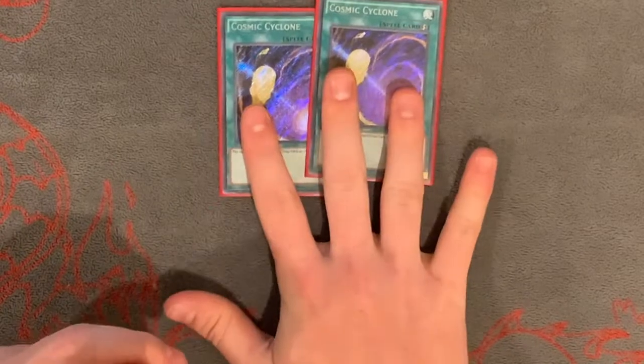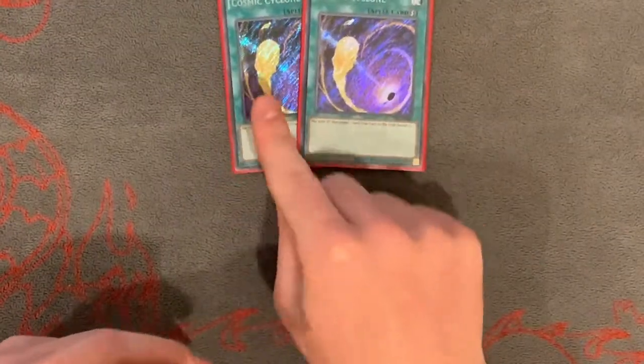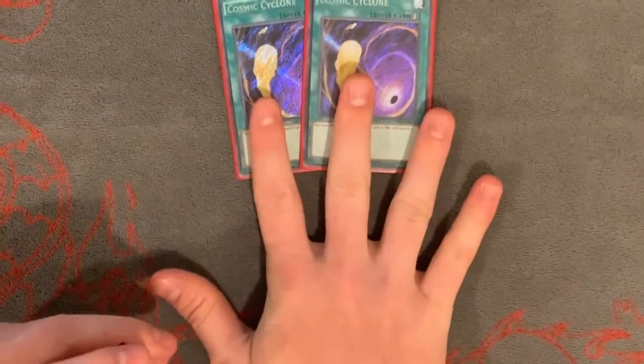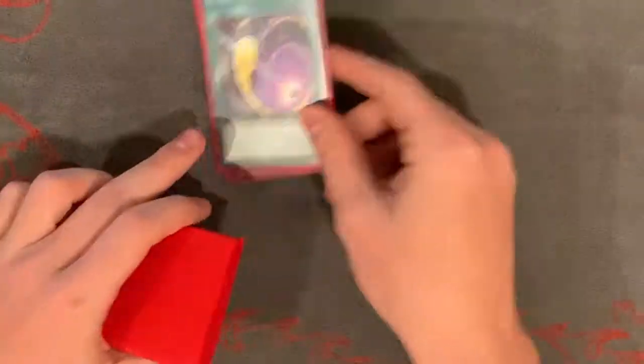This card though could easily be Dinomischus, or this card could easily be Droll and Lockbird. This card is like the big flex spot in the deck. I'm just picking Cosmic Cyclone at the moment.